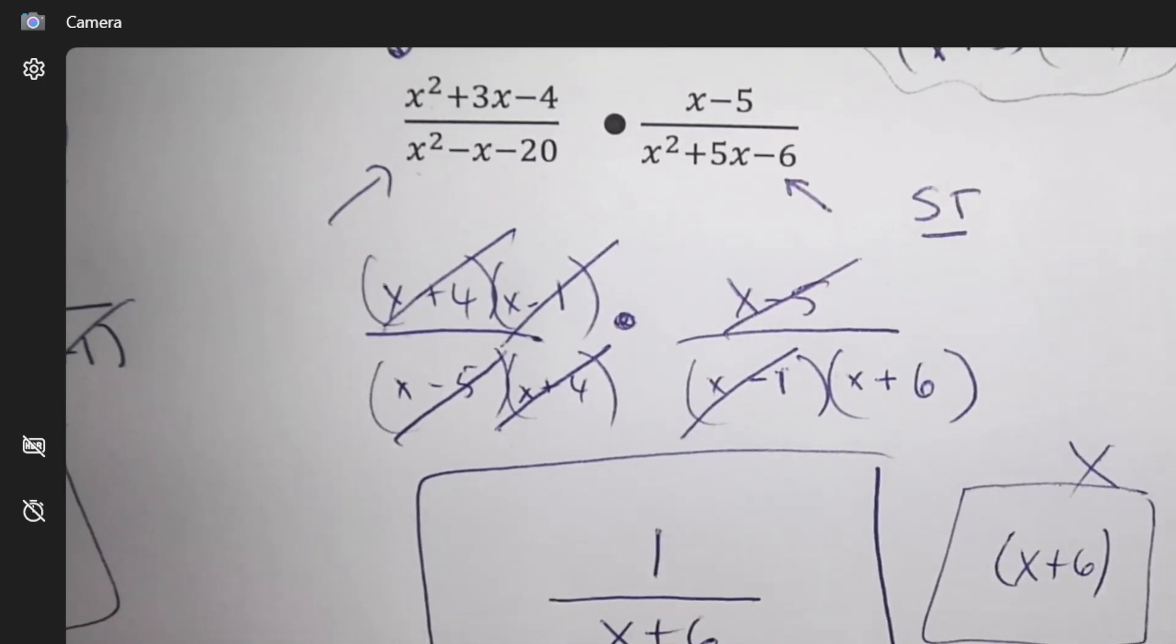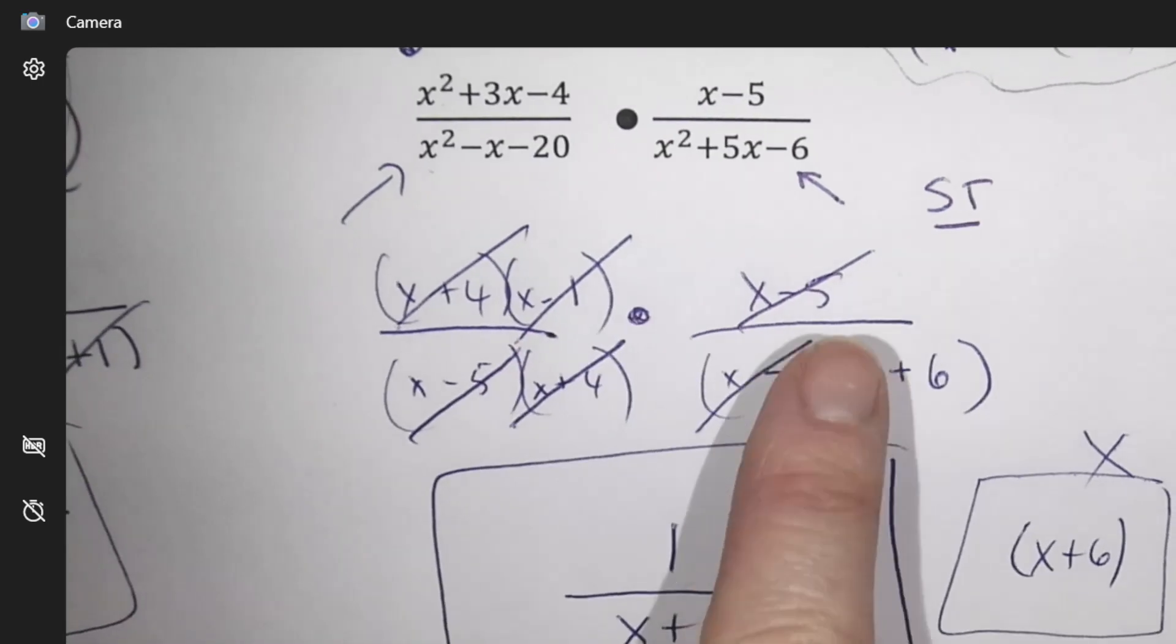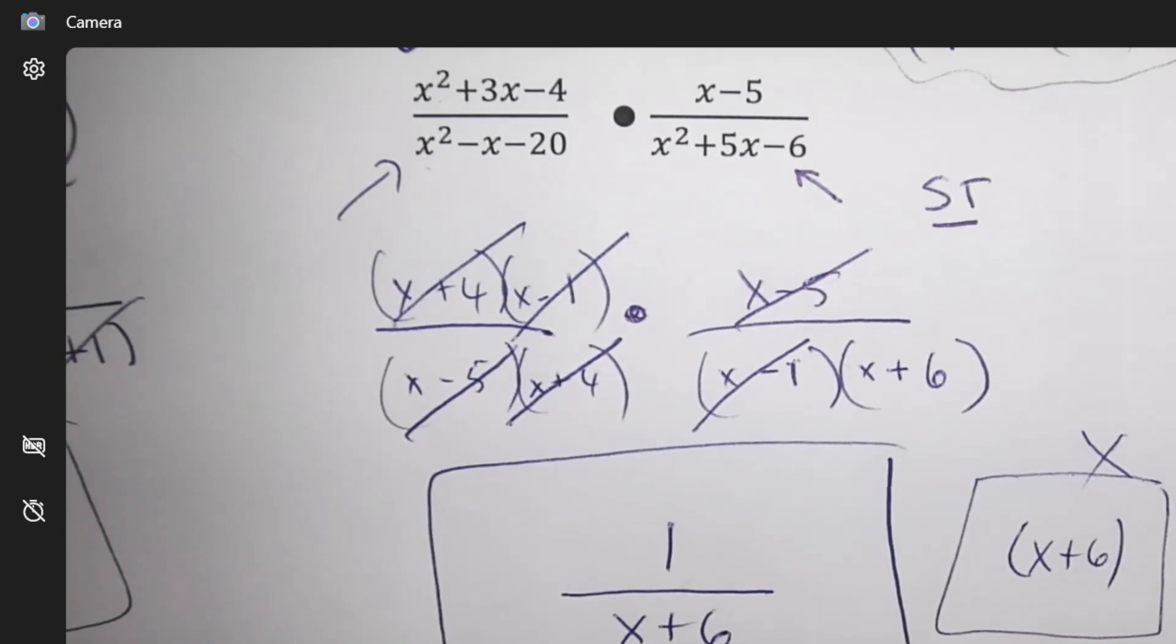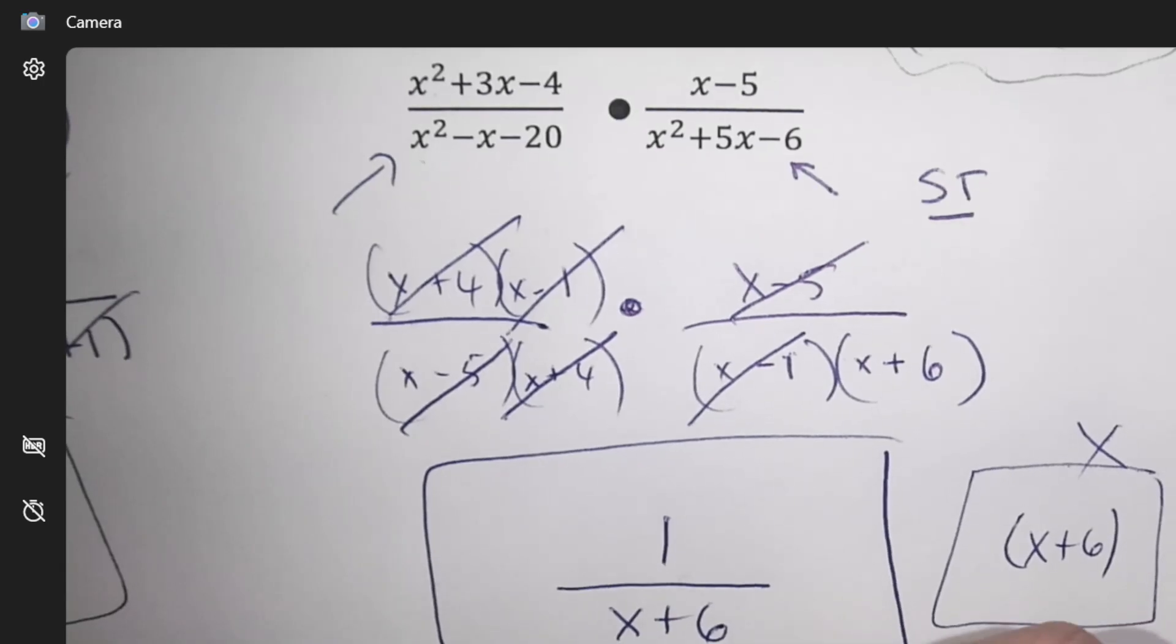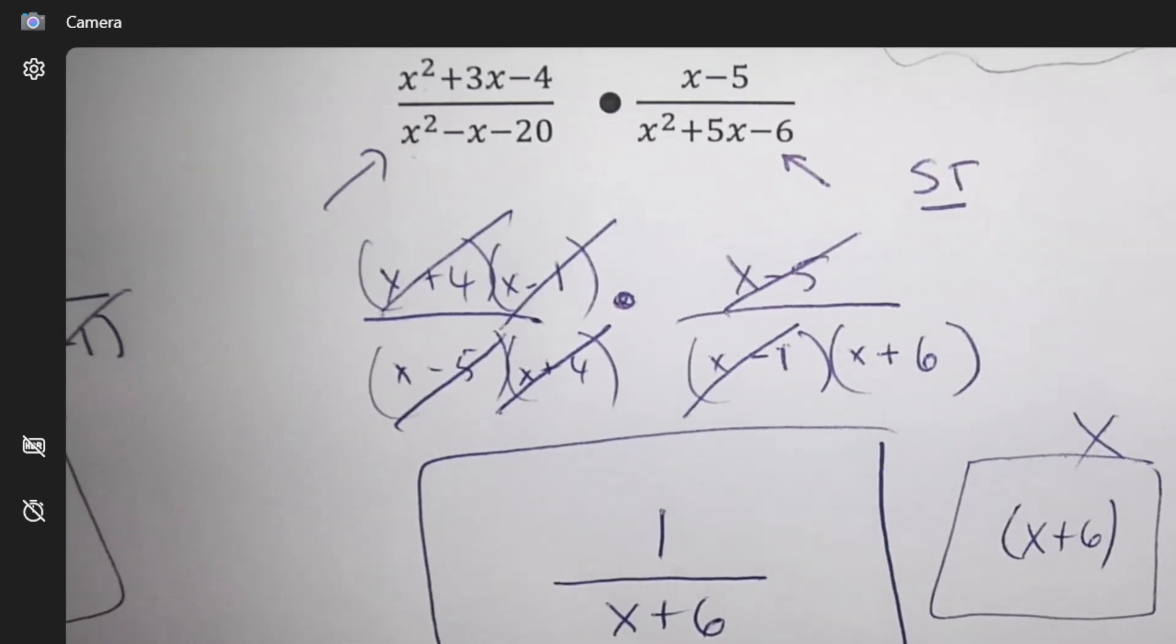Here's your factors, the cancels. Just making sure again that this x plus six - the only thing left - don't just write it because it's on the bottom. So you have to make sure it's on a bottom. I guarantee you that would be on a test where I trick people, making sure that you know it's on a bottom.